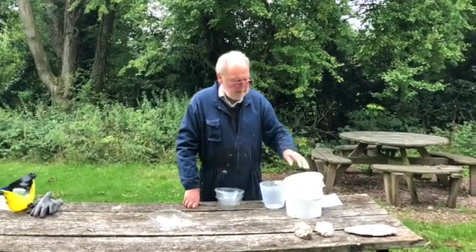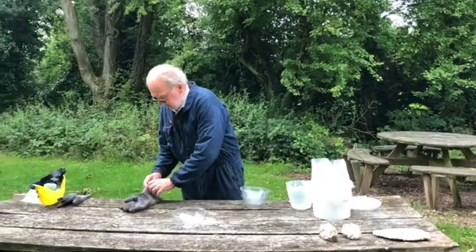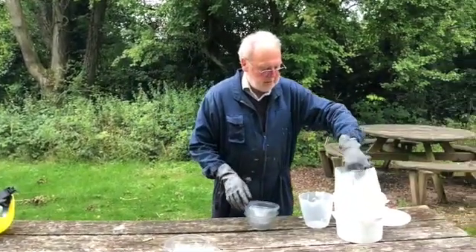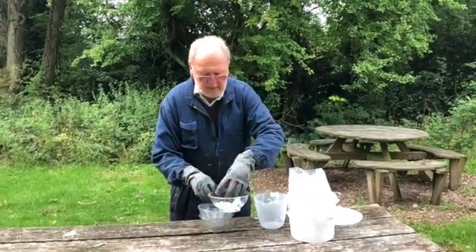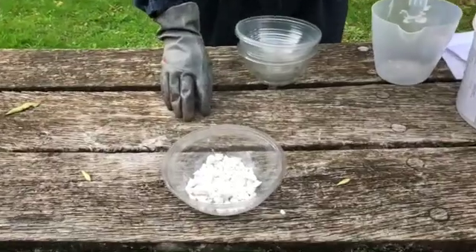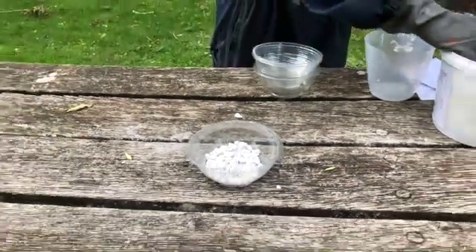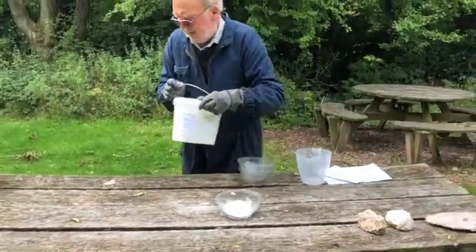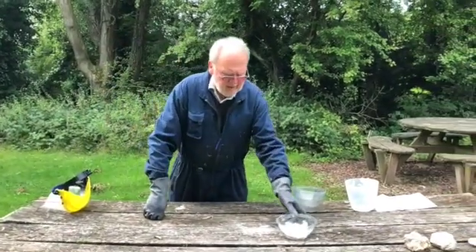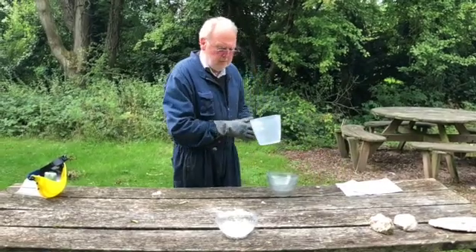Roasting this limestone rock makes what's known as quicklime. This is some quicklime we've obtained from a quarry in Derbyshire. It's not very nice stuff — I'm going to put my gloves on to protect my skin. This nice innocent-looking white stuff is made by heating limestone rock. I'll explain the name 'quicklime' a little later. I'm putting the lid on here to keep water from it. We're very grateful to Tarmac of Buxton for giving this quicklime free of charge.